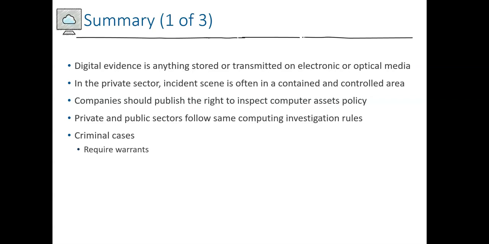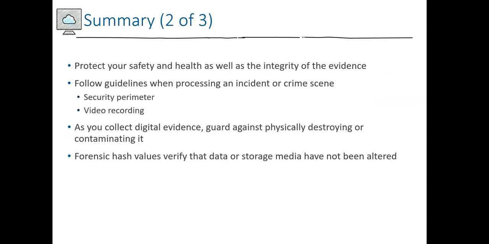So again, at the end of this chapter we have a summary. We need digital evidence, anything stored in the 0 1 binary format. In the private sector, incident scenes are often contained and controlled areas, and companies should publish the right to inspect computer assets policy, while also protecting the safety and health as well as the integrity of evidence. Follow the guidelines always. As you collect the digital evidence, you need to protect it so nobody can manipulate this evidence.